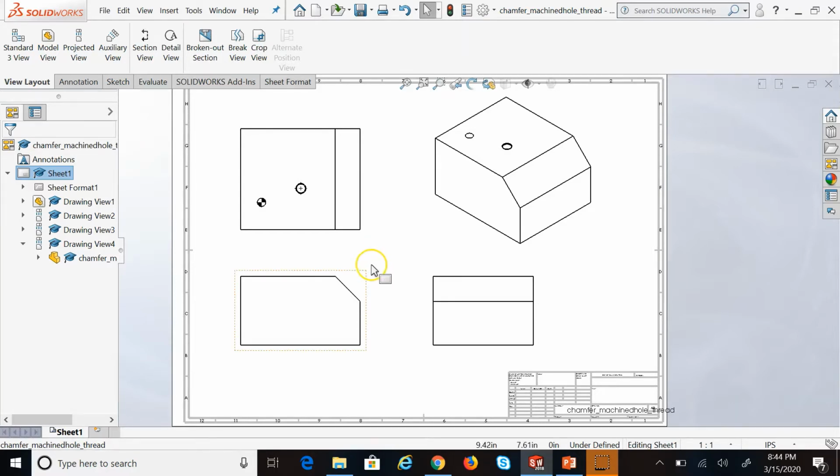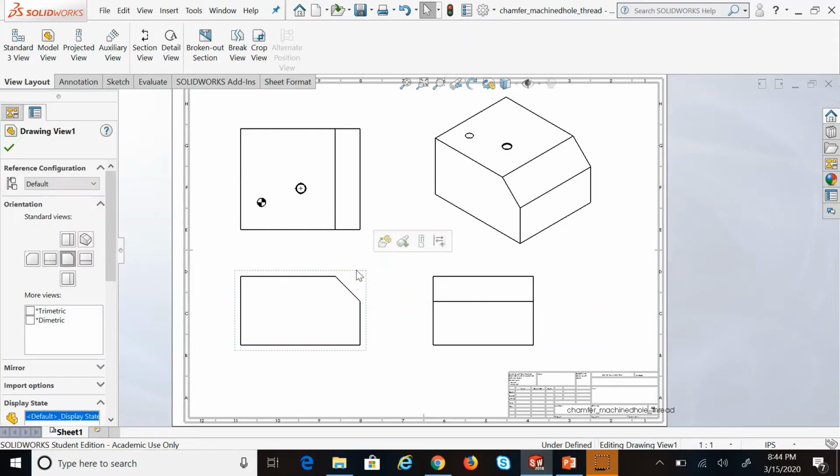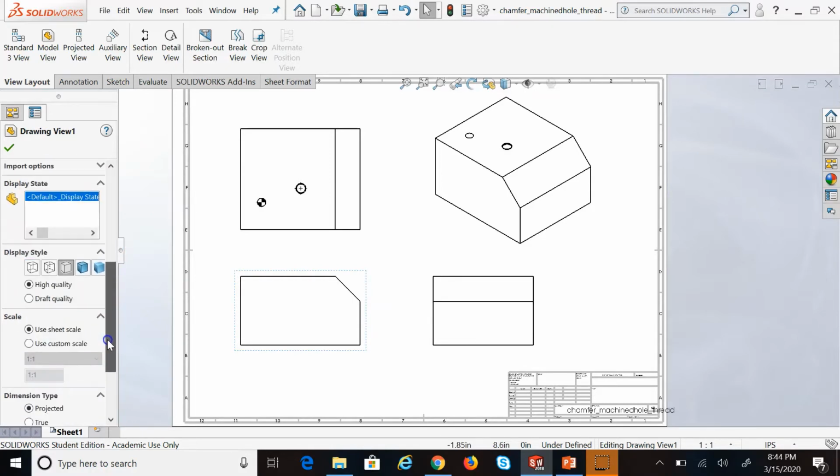Of course. So what you need is you click on this front view just one time on the boundaries, and then you get this drawing view window on the left side. And here under display style, that's where you can change the rendering. And I recommend absolutely never to use shaded in drafting, but you can just use hidden lines removed. You can say hidden lines with dash or wireframe, and the one you want to choose based on the drafting standard is hidden lines visible.